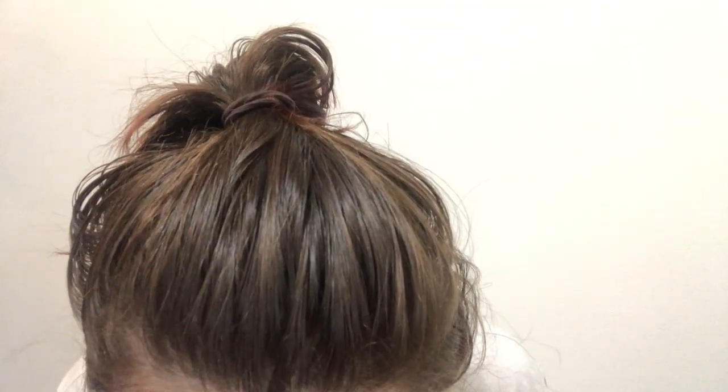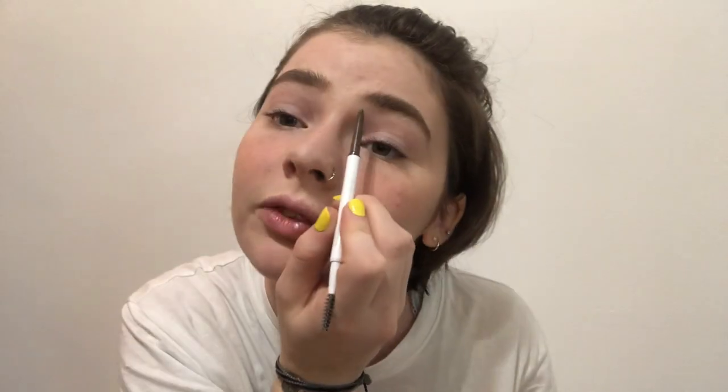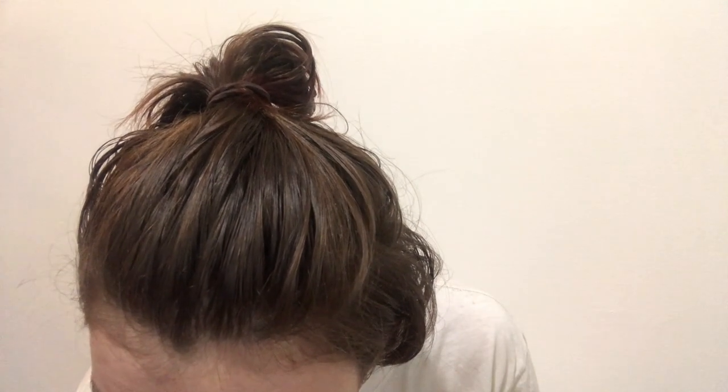Next I'm going to do eyebrows. I use Glossier Boy Brow in Brown — just go through it to make my brows look pretty hefty and natural. Then I take the ColourPop Brow Boss, also in Brunette, which I got a few days ago and I love it. I go through to make them look like I didn't just put a bunch of crap on them. Then I take the actual pencil and draw a few upward strokes underneath to make them look fuller — like they're living their best life. My eyebrows are distant cousins; they see each other once a year at family reunions.